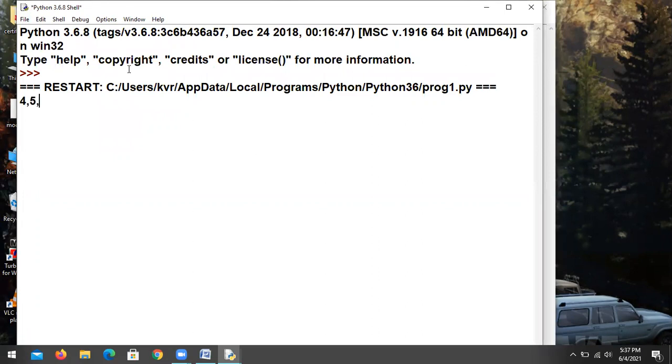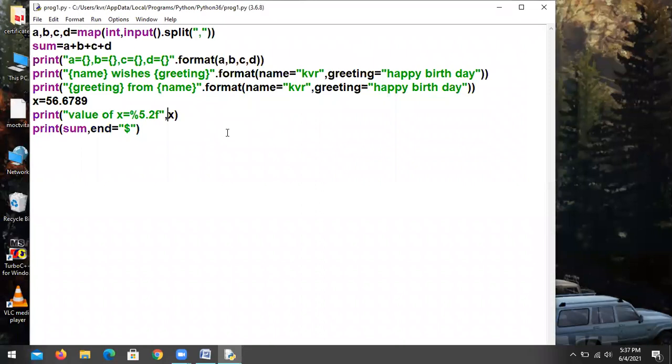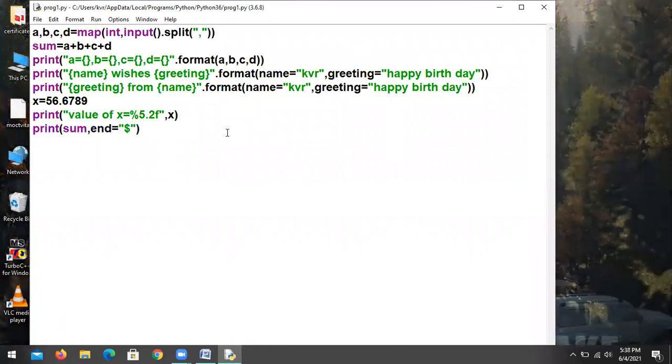Sorry, it's a mistake, 5.2 is not correct. Value of x equal to percentage.